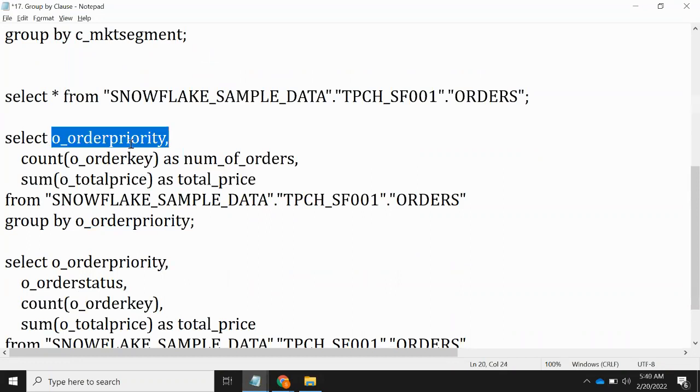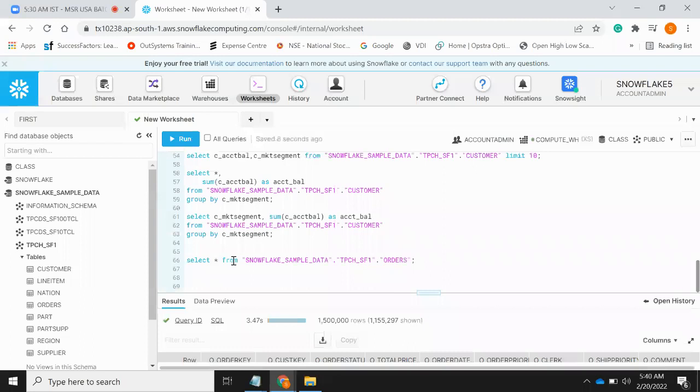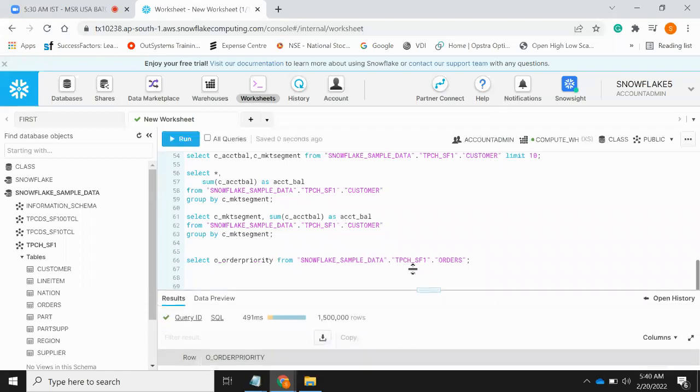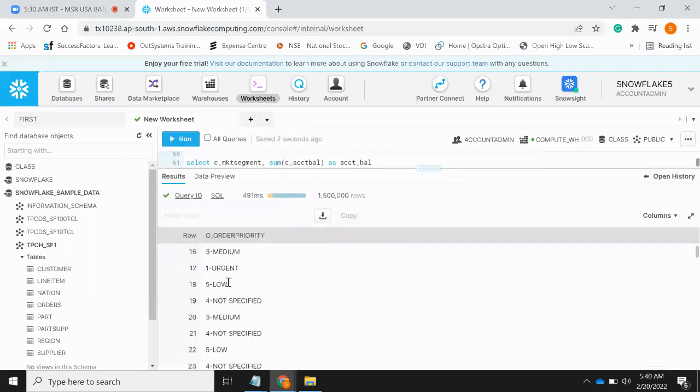If you observe the order priority column here, the values are low priority, medium, high priority, not specified, right? All these options are there. We need to understand how many low priorities we have, how many urgent priorities we have, how many medium priorities we have.